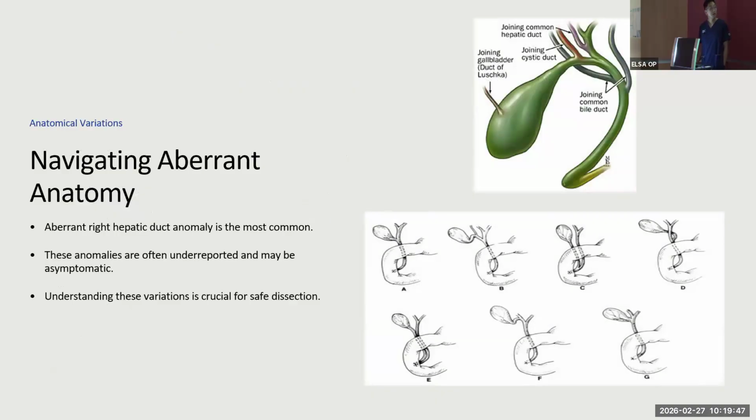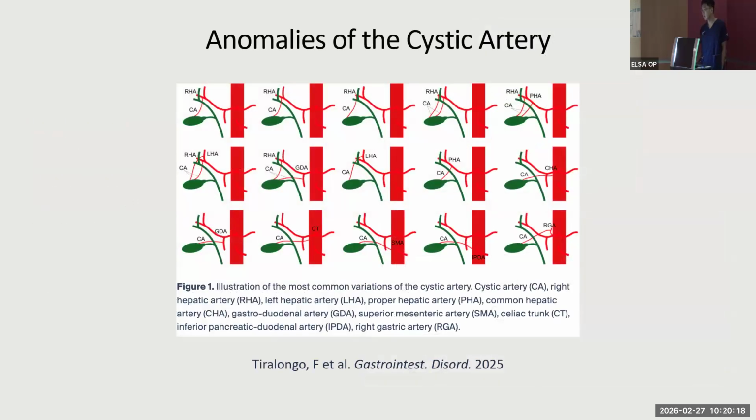Okay. With regards to anatomy, I'm sure all of you know that there are varying insertions of the cystic duct. But there is no need for us to memorize all the aberrant anatomies, because that is not practical and not possible. The whole idea is for us to be aware that there are aberrant anatomies, so that intraoperatively, if anything looks unusual, we need to be more cautious. And that's the context behind knowing the biliary and the cystic artery aberrancies.